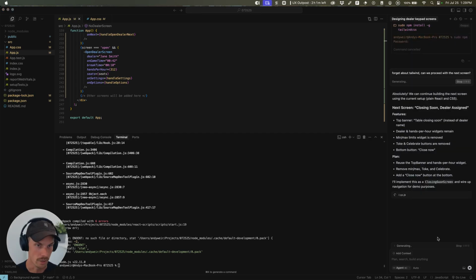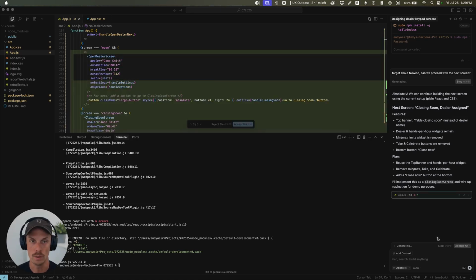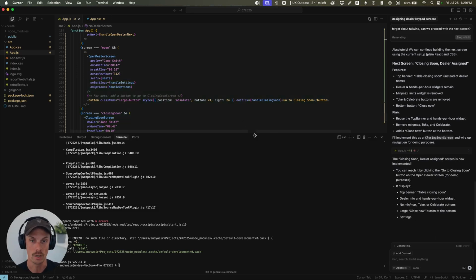Well, that took a turn. Ultimately, I wasn't able to get Tailwind to work with my app. It's a really humbling moment that just goes to show there's so much to learn, but I decided to forget about Tailwind and move on with the next screens. And so that's what it is doing right now.